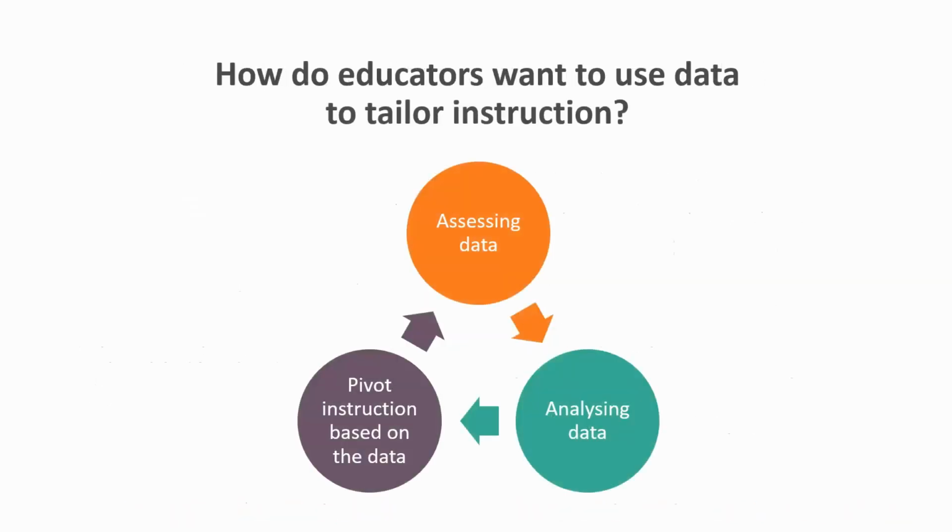So at the heart of what we're trying to do is a really simple virtuous triangle, almost. I want to be able to see the data, I want to be able to analyze it, understand it, and then I want to be able to pivot instruction. I want to make changes as an educator so my students benefit. Then I can check that the benefit made a good impact. Then I might analyze the data, then I might pivot again. So it's a constant cycle, it's a virtuous cycle going round and round. And this is what we've tried to do with our reporting.